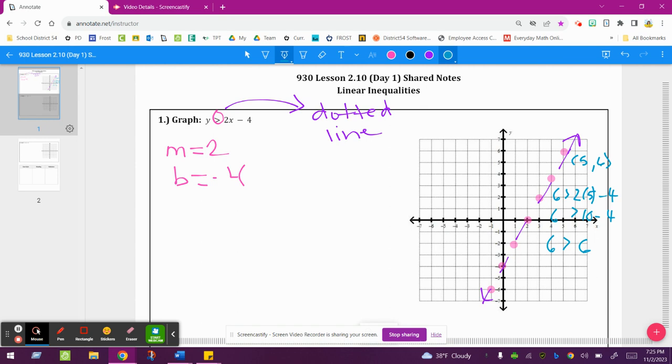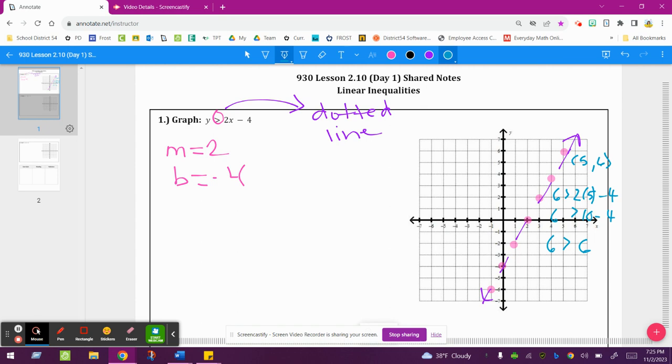Okay, so we are not actually done right now because technically we haven't graphed any of our solutions. We have our line there, but none of the points on the line are solutions. So we need to figure out what to do from here. If we think back to basic inequalities, we had to do some shading. So we're going to have to do some shading here as well. But it's going to look a little bit different than with just one variable. Okay, so if I look here, I've got two sides to my line, right?